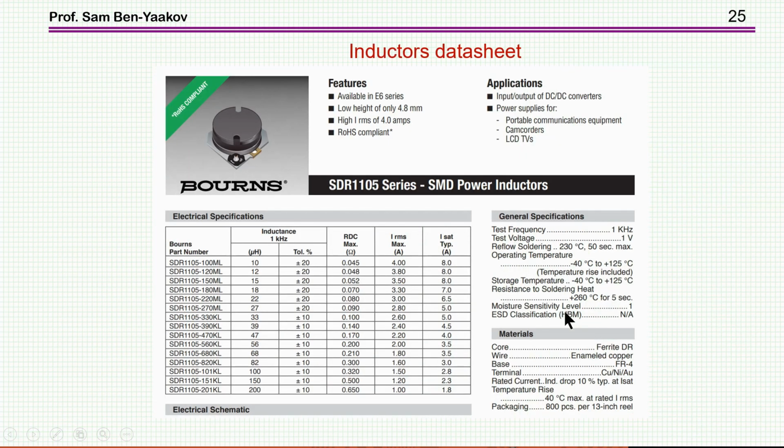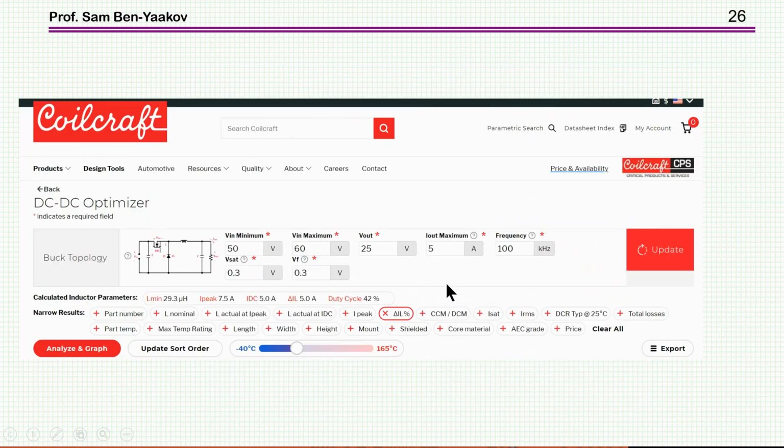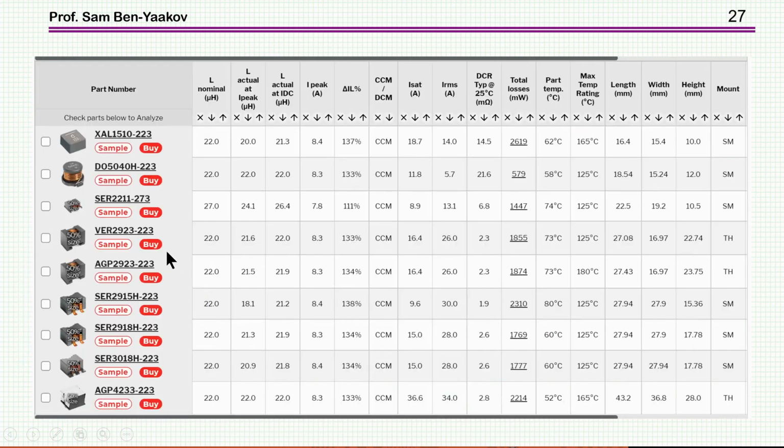Now, turning to the datasheet, we don't have much information in datasheets about losses. You'll find the inductance, tolerance, RDC, the RMS and saturation current, but it doesn't say anything about losses. However, due to the interest in the losses, recently manufacturers like Coilcraft, and there is another example I'm going to show, are providing a simulation tool that seems to add important information. And in this tool, for example, you start with the topology. In this case, it's a non-synchronous buck converter. You put in the input voltage, output voltage, current, frequency. This is the voltage drop on the diode. And then it'll give you options for inductors that will do the job for this particular circuit.